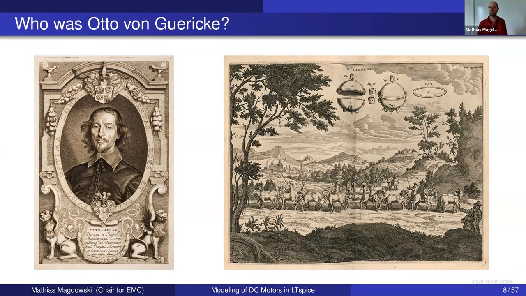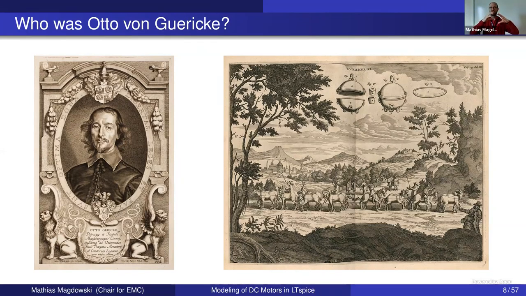And he did experiments with vacuum. Have you heard about this experiment with the Magdeburg hemispheres? No. So he did experiments with vacuum. He also invented the air pump. To show the force of the air pressure, and the force of this vacuum, he took two large hemispheres and put them together, but did not screw them together, just together with a seal. Then he pumped the air, he sucked the air out of it, so that inside these hemispheres there was just vacuum or very little air, so that these hemispheres were pushed together by the force of the external air.